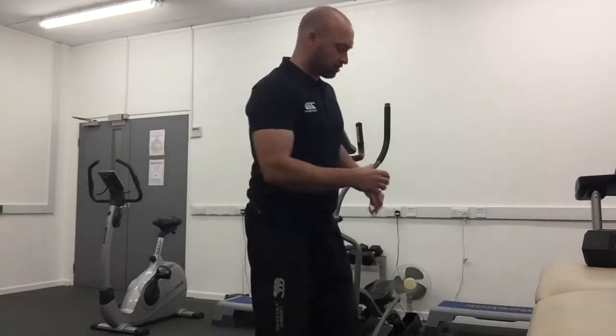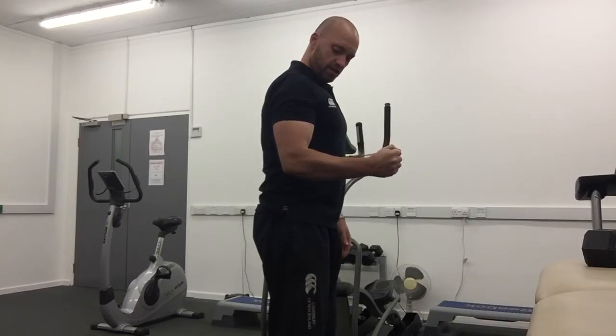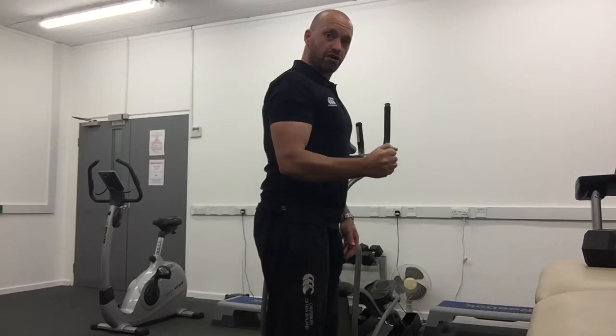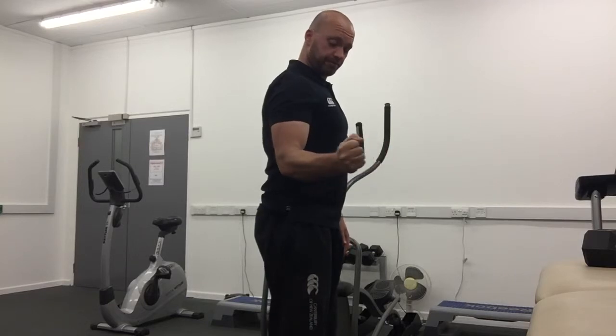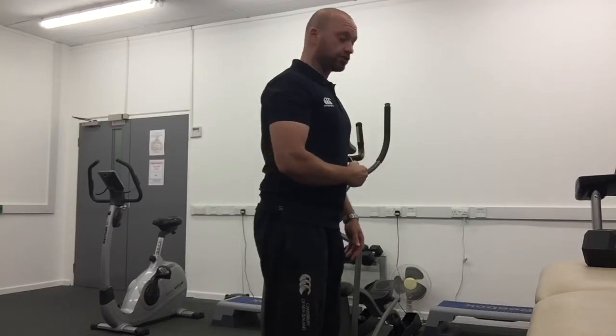We can allow that body to come out, that elbow to come out, and create against that resistance. Okay? Now this is an external rotation. Now this is a good place to start if you've got a shoulder injury. I mean, ideally looking around about 12 to 20 repetitions.